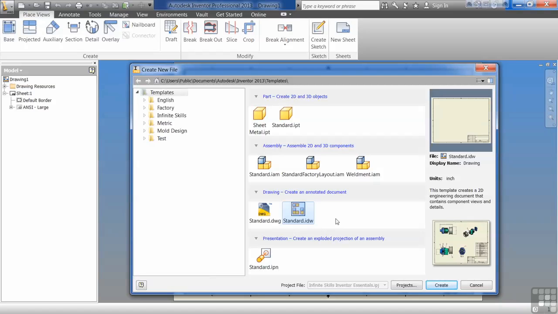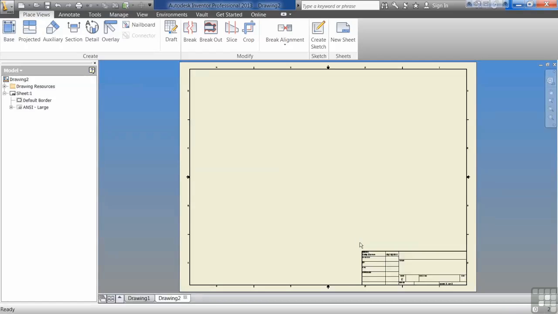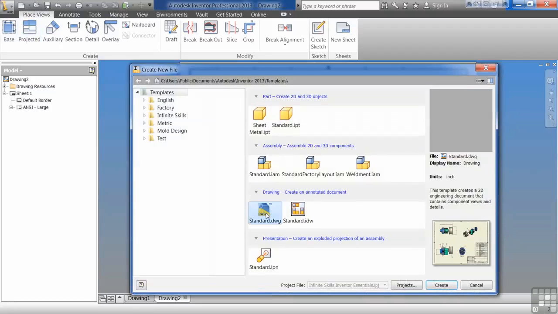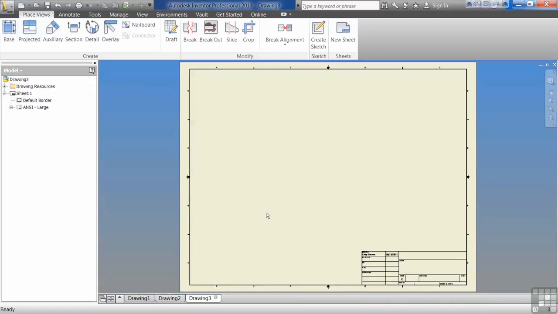You can use the Inventor DWG, or if you're just starting out, or if that's all you have, or going forward, that's all you're going to use, you're going to get rid of AutoCAD, then you can use the Inventor DWG. I like the IDW. It's up to you. They look exactly the same. This is the IDW. If I hit new, this is the DWG. There is absolutely no difference. They look and act exactly the same. It's just a different file type. Just like you have a lot of files now that you can interchange and just change out the file extension, it doesn't matter. It's really the truth with IDW and DWGs.